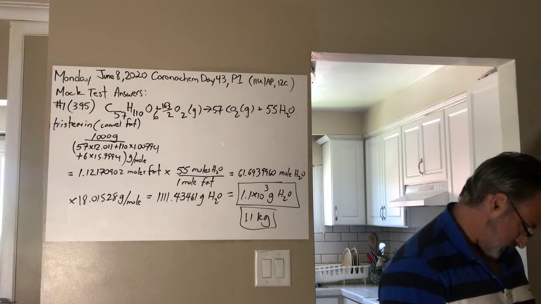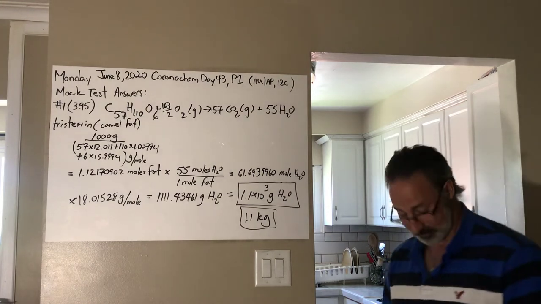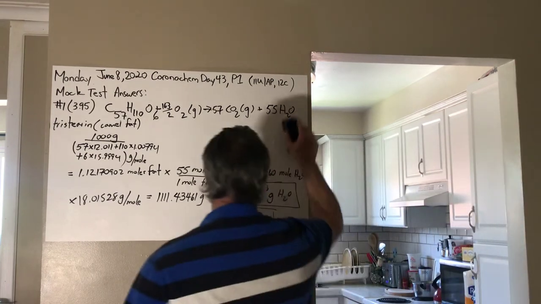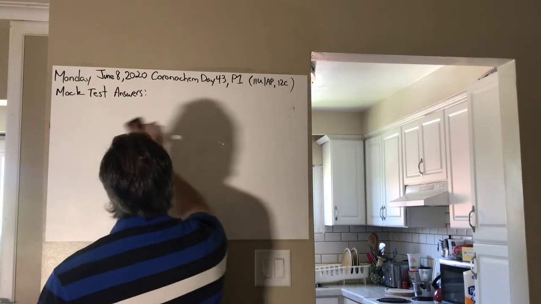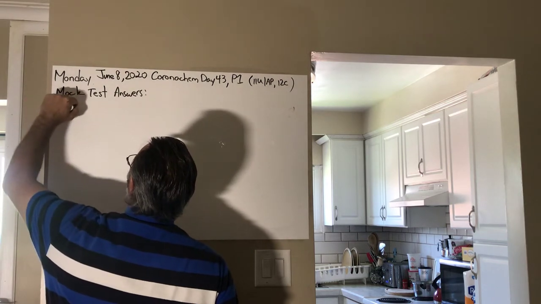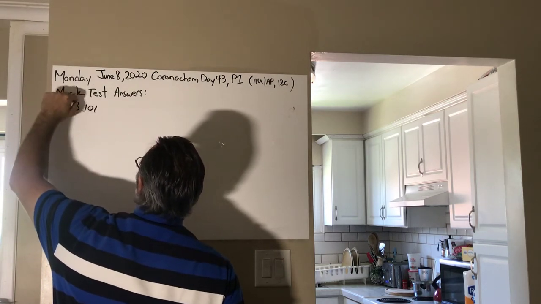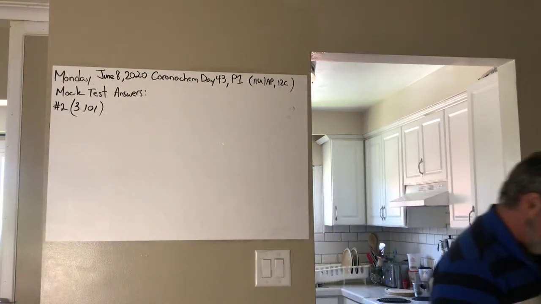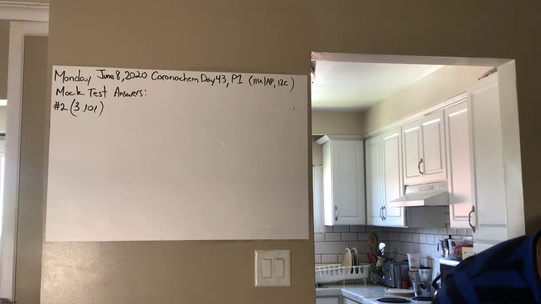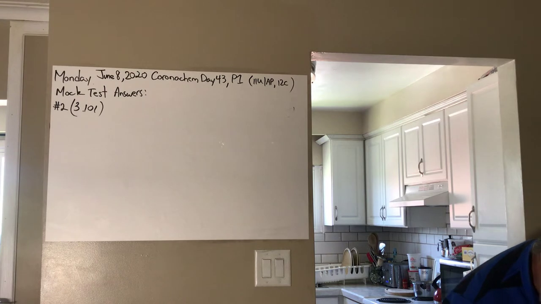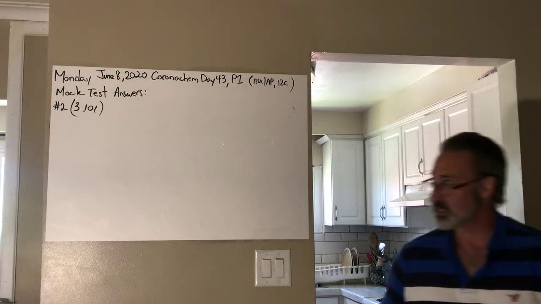So the animal essentially doesn't have to drink for a much longer time because if he manages to keep that water inside his body, it extends the amount of time that he can go without drinking. The next question we had was 3.101. This is question number 2 in our mock test. Here is the question. Consider a sample of calcium carbonate in the form of a cube measuring 2.005 inches on each edge. If the sample has a density of 2.71 gram per centimeter cubed, how many oxygen atoms does it contain?